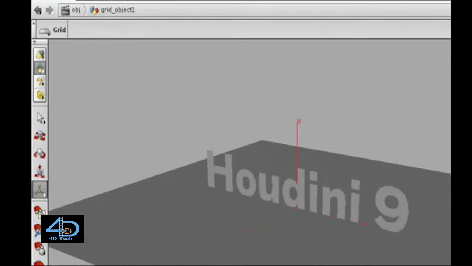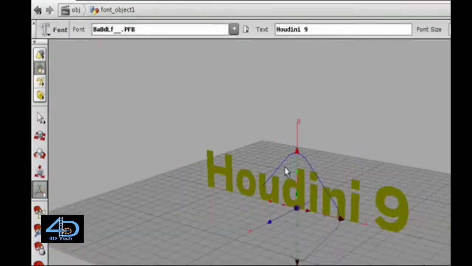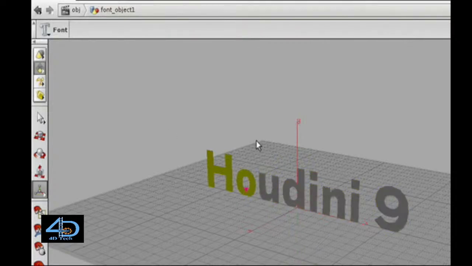So we only work one object at a time, because you'll see how I'm now in the grid object. If I double click on the text, now it doesn't work if you do it here, but if you double click where it's uniquely on the text, you'll see now my path is the font object, and now I can select and work with that. So I've got a sort of interactive way of navigating up and down and around into my different objects.